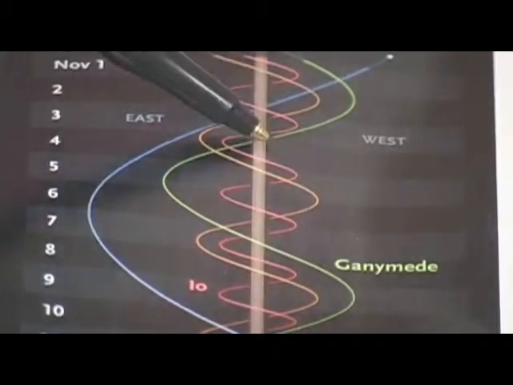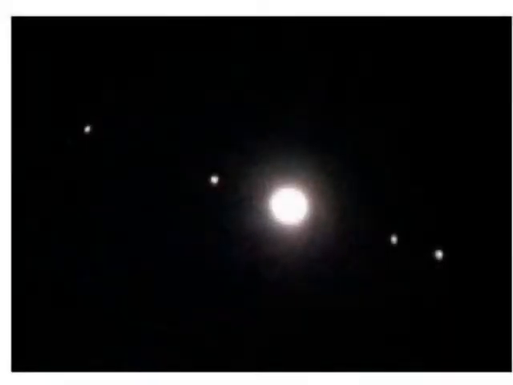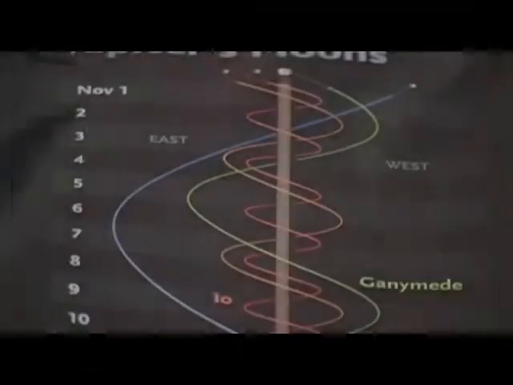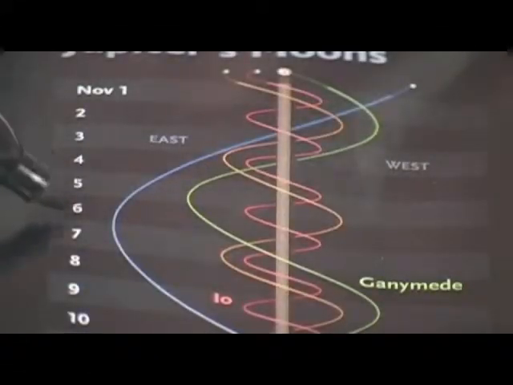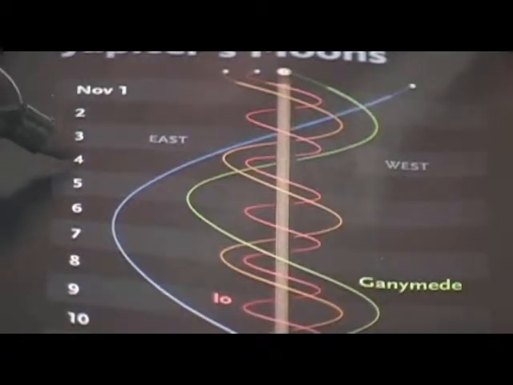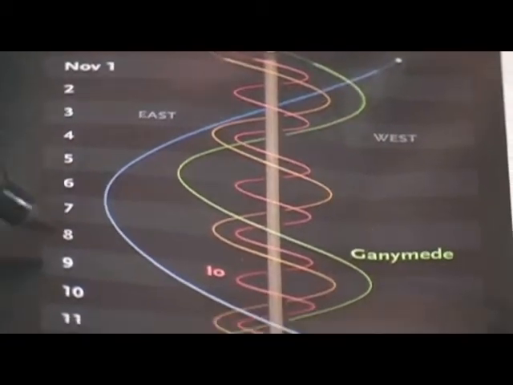Okay, great. But what does this have to do with the image that you see through your binoculars? Let me show you. Now you'll notice there's a month with numbers underneath it. So for the month of November, this is November 1st, 2nd, 3rd, 4th, all the way down. So you find the day that you're observing on. So let's say we're observing on November 9th.